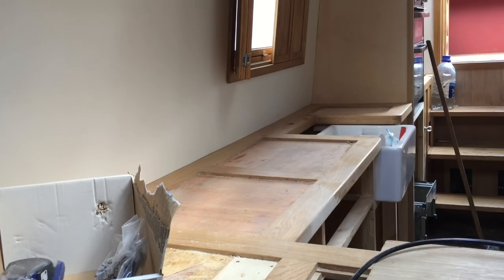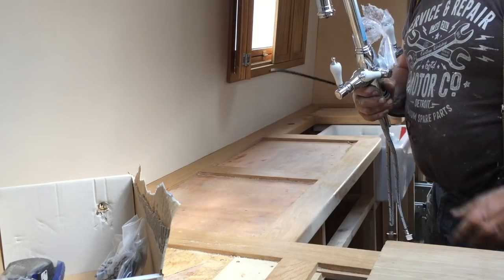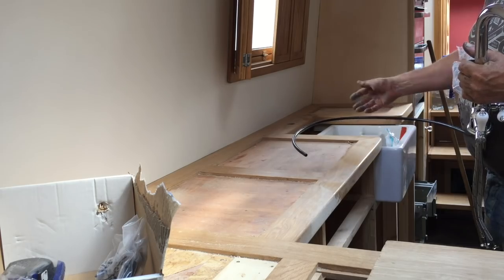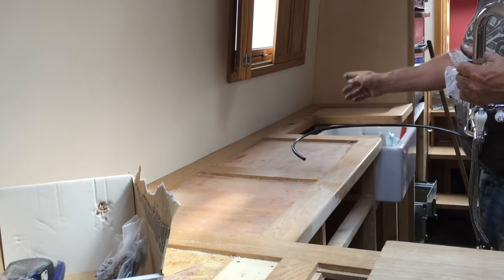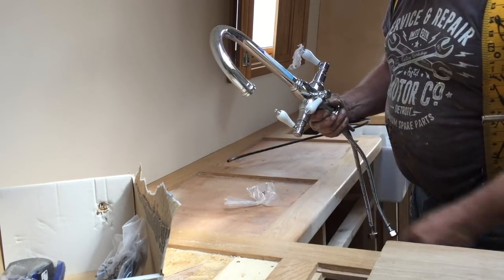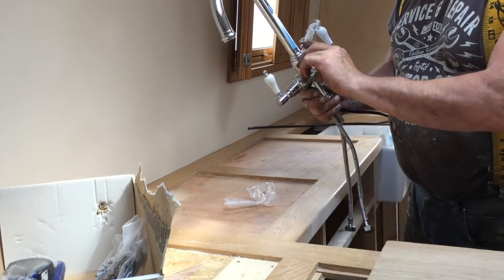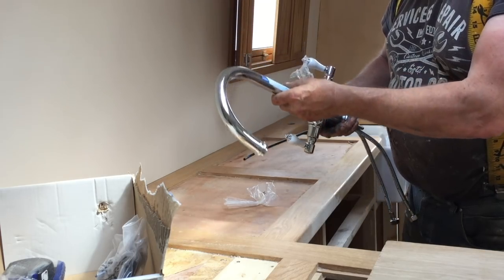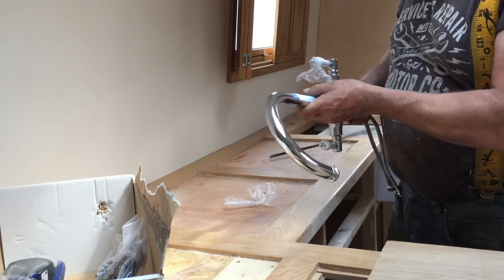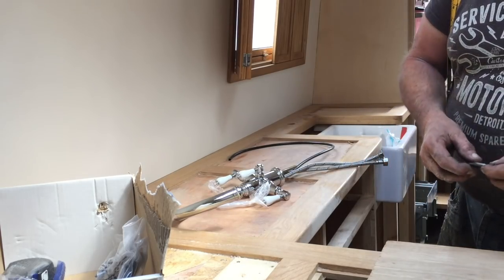Yeah, good morning everybody. Cracking on here in the kitchen. I'm just getting the tap fitted now to the worktop because with this type it's always a bit fiddly, but I've done it so I can keep the sink pulled forward and get in there to get this tap done up onto the worktop. This is a Brita tap. It's got a Brita filter that goes under the sink. So basically, that's that one in the middle there. That's your filtered water for your drinking water, and then the ordinary hot and cold the other side.